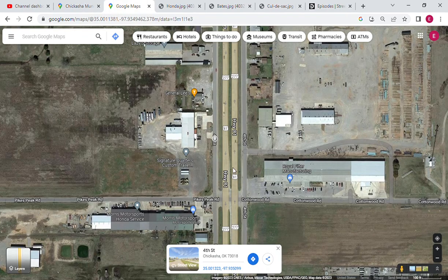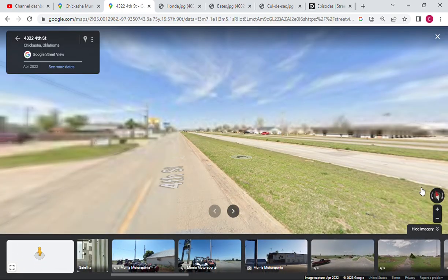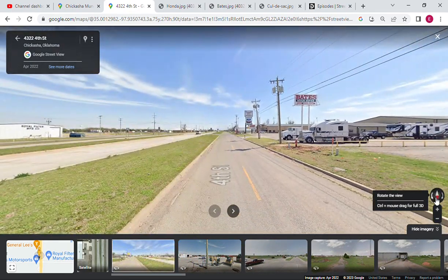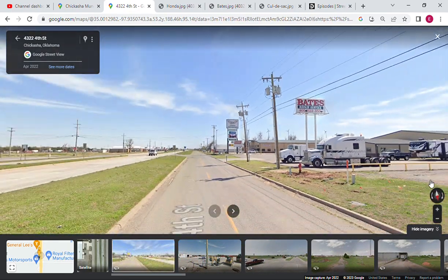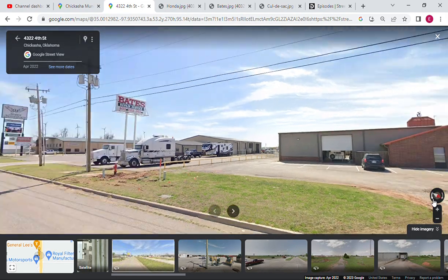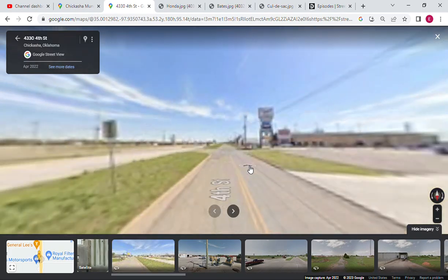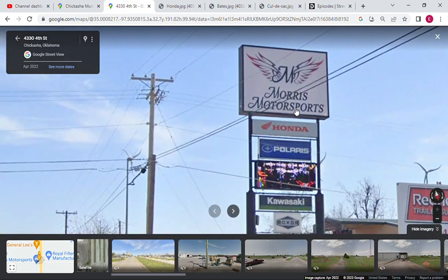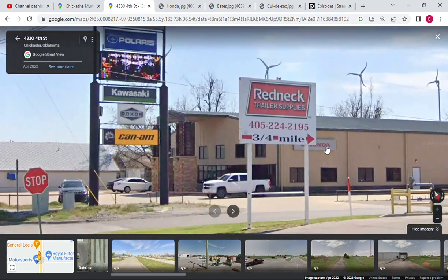The starting location for their drive is right here at what I think is called Bates Automotive — we do have a Street View on this. We can go ahead and zoom in; there are your GPS coordinates. Let's go to Street View — it says Bates Repair Center, or Bates Automotive. We'll have to go down here to get some familiar pictures from the show.